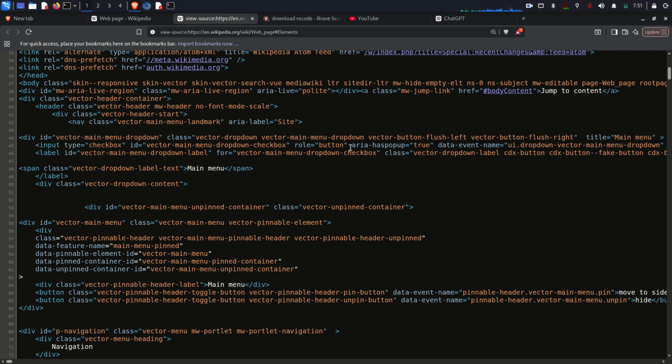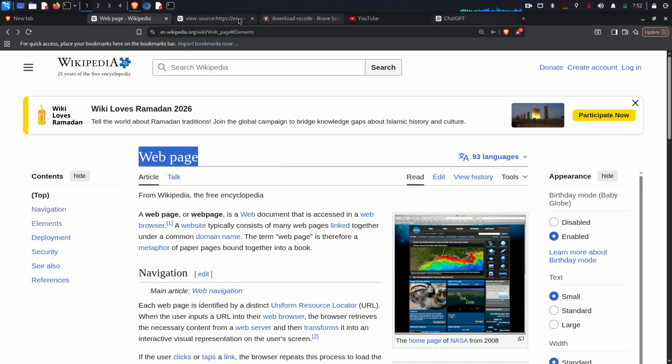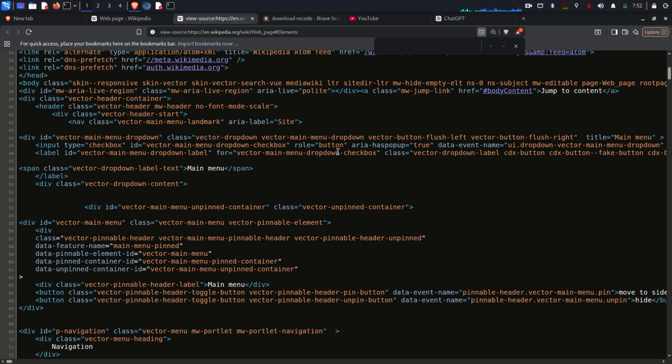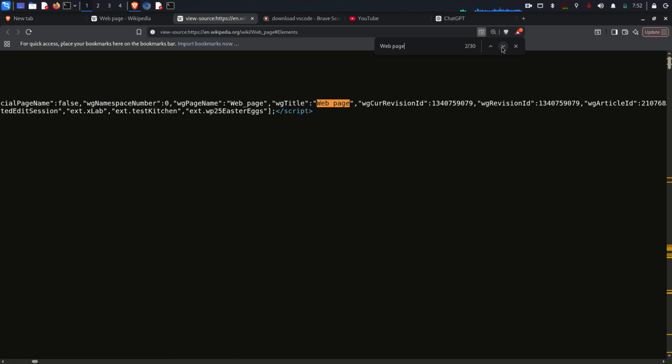Okay, instead of finding I have a cool trick. Control plus F. I copy this, come over here and press Control plus F, paste this web page text, and you can see that it does show me the result.